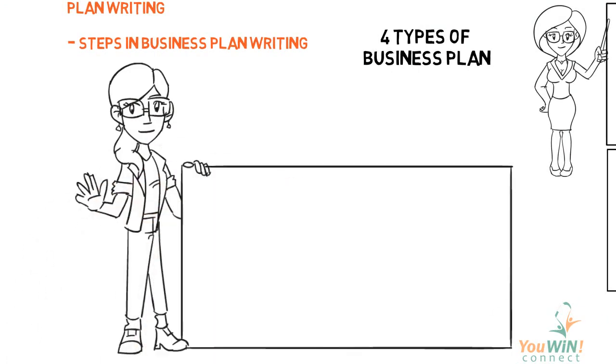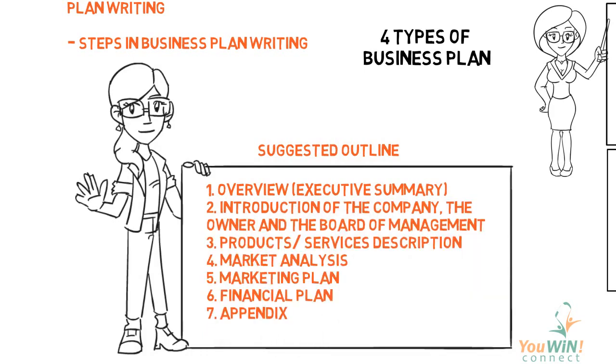So, when writing a business plan, how should the outlook be? Let's look at suggested outlines. You have an overview, which some people call executive summary, which should give you the full view in not more than 2 pages of what the business plan is about: the venture, the market, the expected returns, and what you intend to do. And then you have the other parts of the business plan. So you have the executive summary, you have an introduction of the company, the people who are managing it, and the governance structure, that is the board of the company.